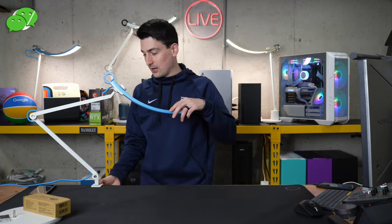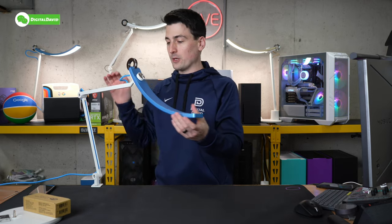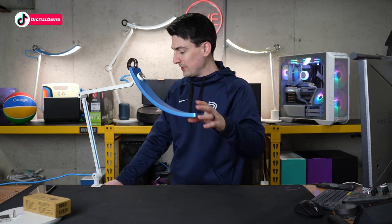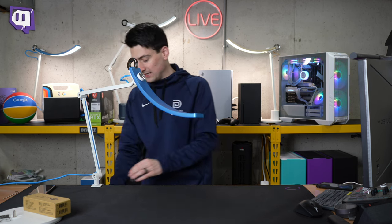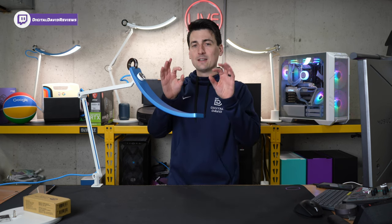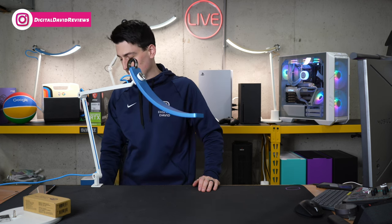I really like that compact nature and size. It's a great option to free up some desktop space if you're looking for the clamp mount. No issues there at all. The only thing I noticed is it's not the most comfortable to tighten down — using the threaded connector there, it'd be nice if maybe we had a better handle. That would actually take up more space, so keep that in mind, but it would be a little bit easier to use.